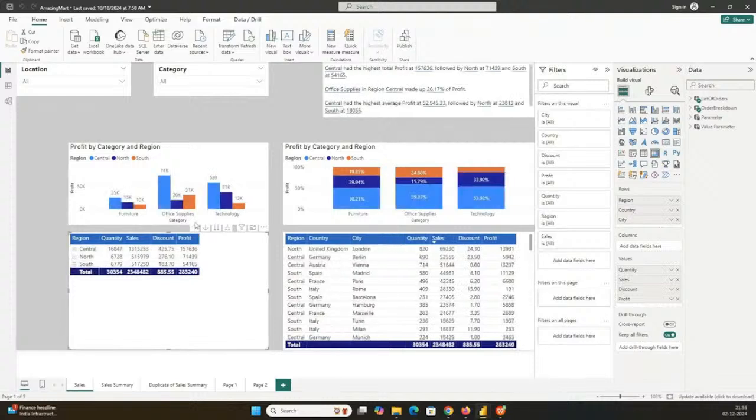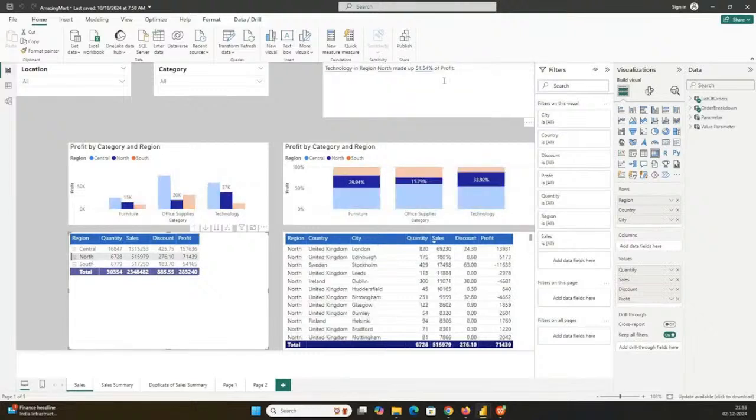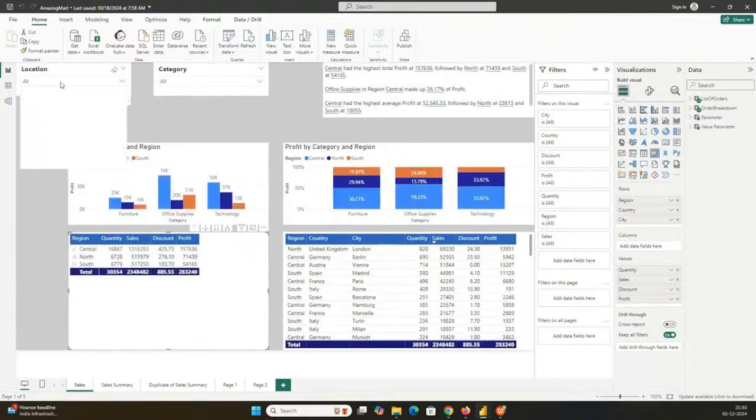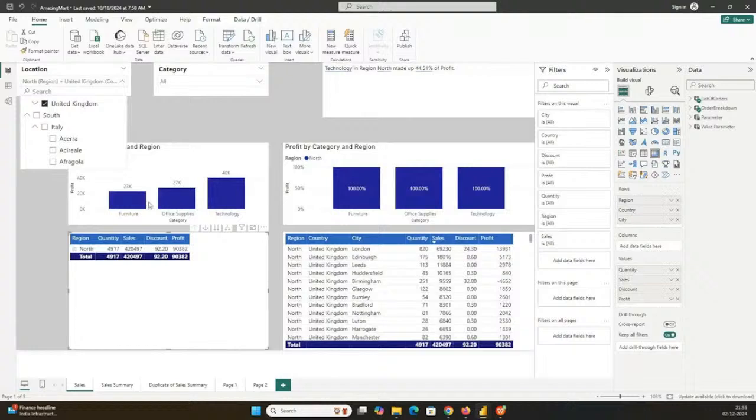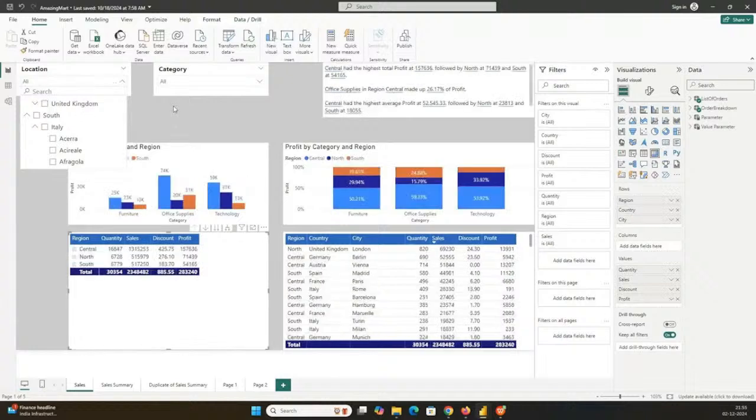If I click on North, that is a smart visual. How to use that, how to create that also, I will tell you. And then the slicer, which you should already be aware of. If I want to see only the United Kingdom, I select United Kingdom and the data will show me only the United Kingdom. Suppose Jeff Bezos wants to know what is happening with his company, he can go to the visual and have a look at it.